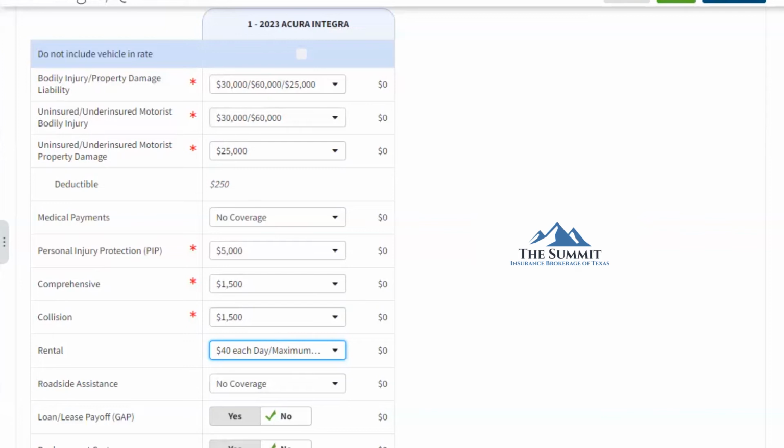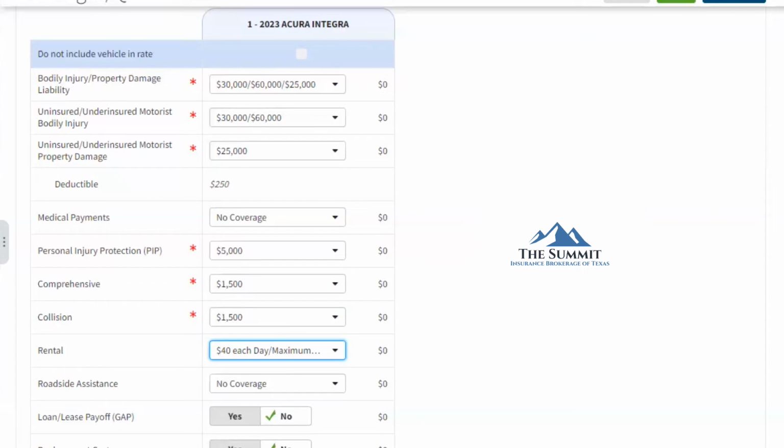So in a lot of cases, some of our customers will have an older vehicle, and certain carriers will have options to just have the comprehensive placed on that vehicle. So we'll get a lot of clients that come in that have a 2005, 2004 Acura Integra, and it's just sitting in the garage, not doing anything. It hasn't been rebuilt, but you can actually suspend coverage in some cases where you eliminate the need for liability limits because it's not being driven, and the sole focus is on the theft and the prevention if it gets involved in a flood or something like that, flood, fire.